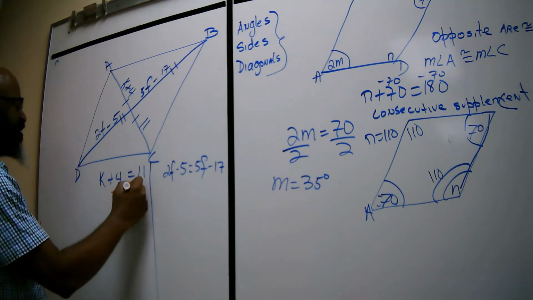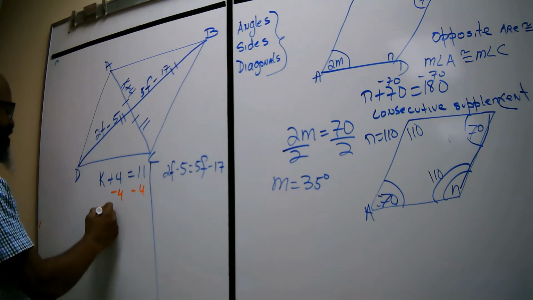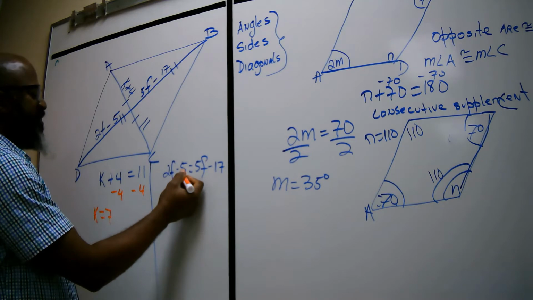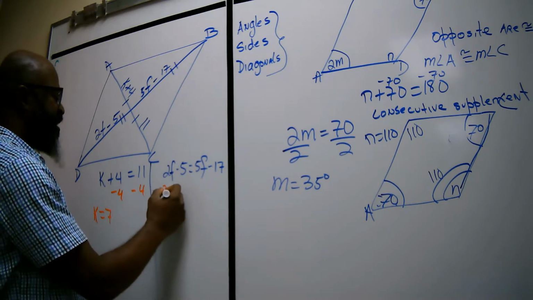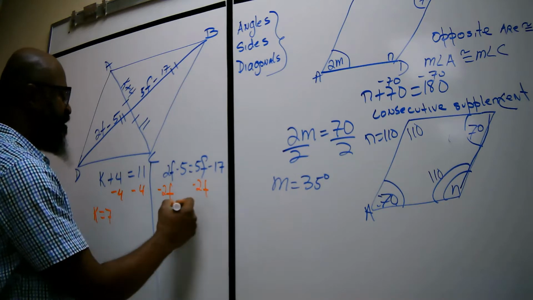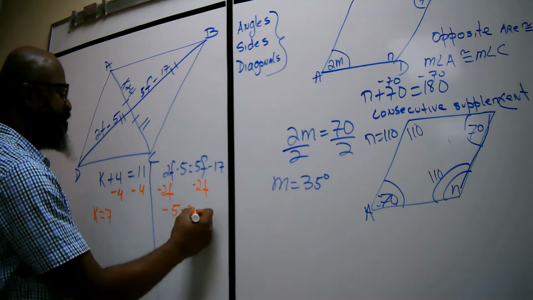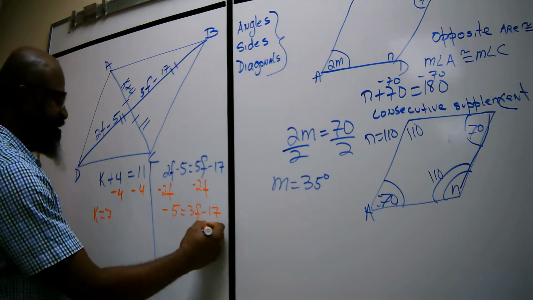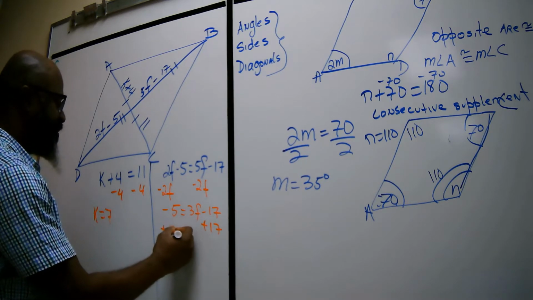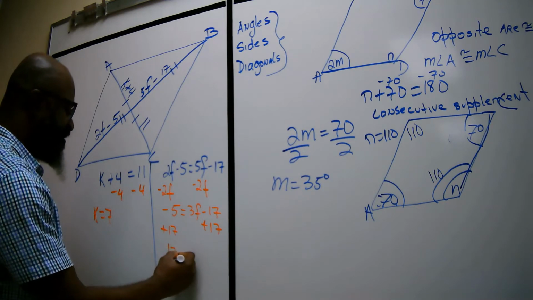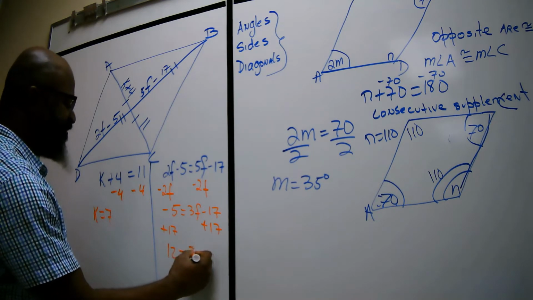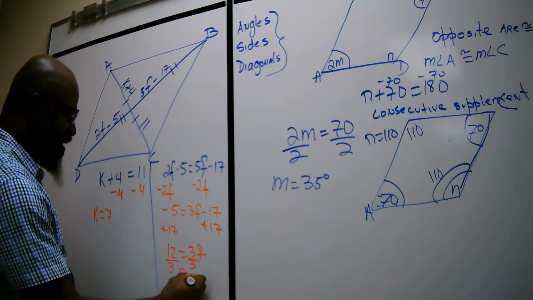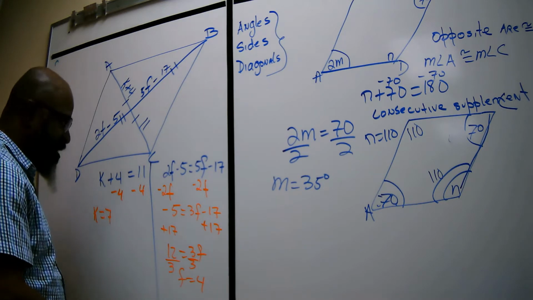In this case, I have to subtract 4 on this side. Then I will have k is equal to 7. I'm done with that. Now, 2f minus 5 is equal to 5f minus 17. I'm going to subtract 2f on this side. I will have minus 5 is equal to 3f minus 17. Now, since I'm solving for f, I can add 17 to each side. Then I will have 12 is equal to 3f. In order to find f, I will have to divide by 3. In this case, f is equal to 4. Then I'm done with that problem.